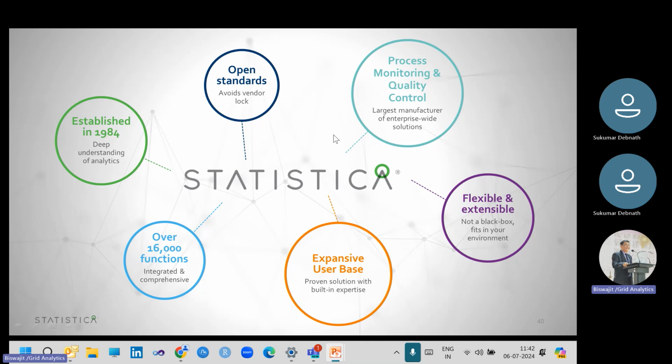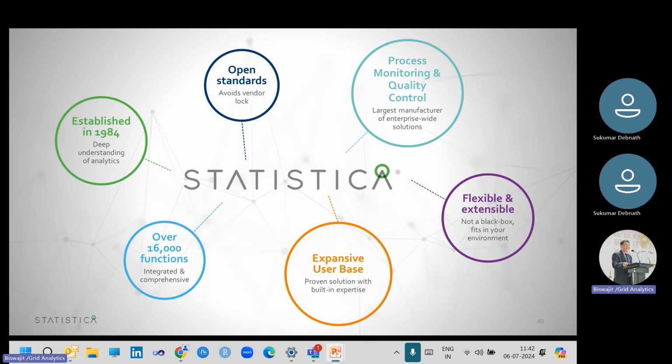Then we have process monitoring and quality control. In addition to conventional statistics, data mining, and data science, Statistica also provides features for industrial statistics, Six Sigma, and lean manufacturing. Many scholars may aspire to go to industry for employment, so they will get hands-on concepts like quality engineering, process analysis, Six Sigma.